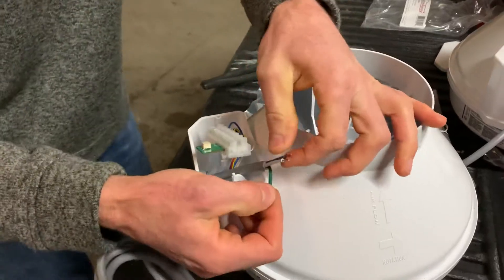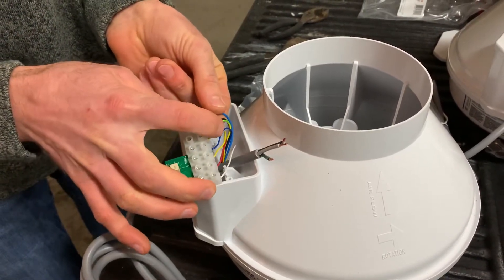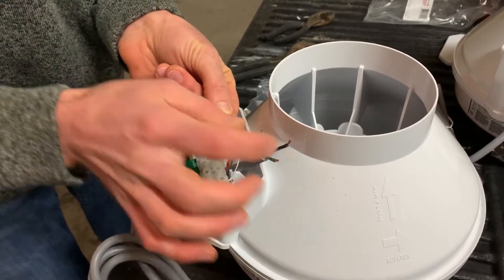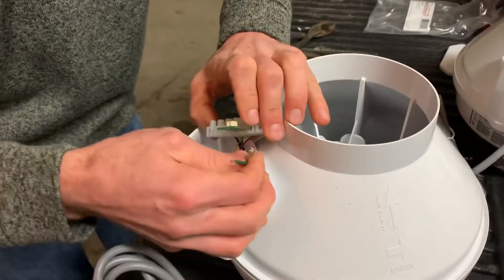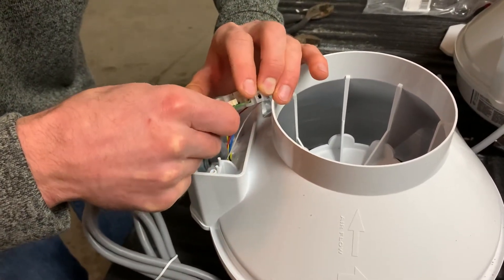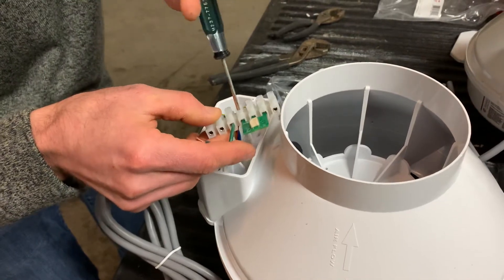And then the part that we're going to wire. We're going to use these three wires on the left side of this little electrical terminal. We're going to do the green from the cord to the green and yellow wire. Black to black. And then the tricky one is the white goes to blue. Festa fans I believe are the same color code for that. So we're going to go green to green — slide that into that little hole — and then use a small flat blade screwdriver to tighten up the screws for each.